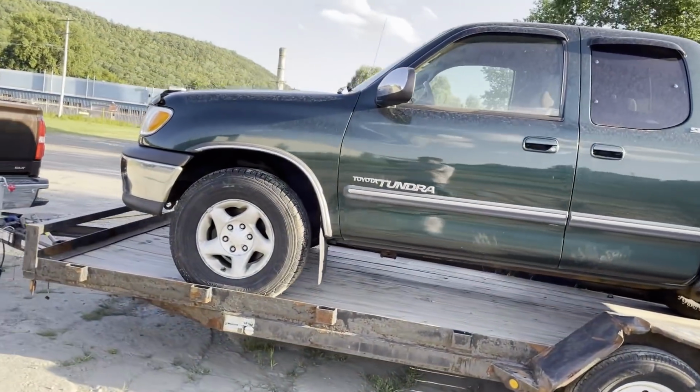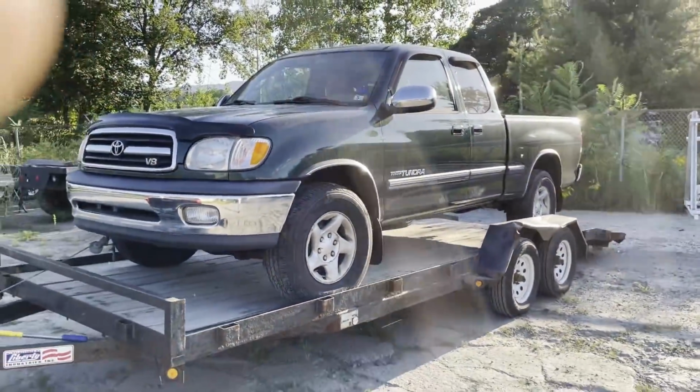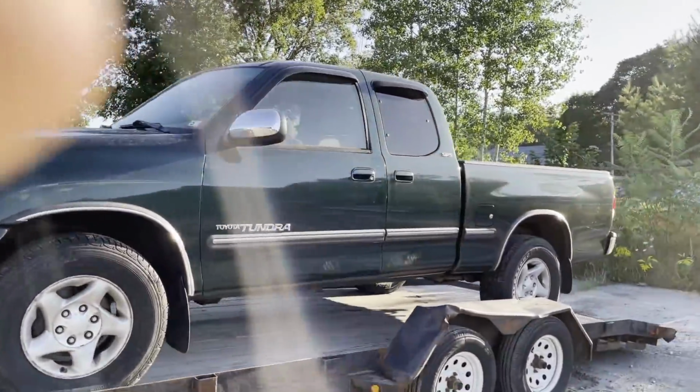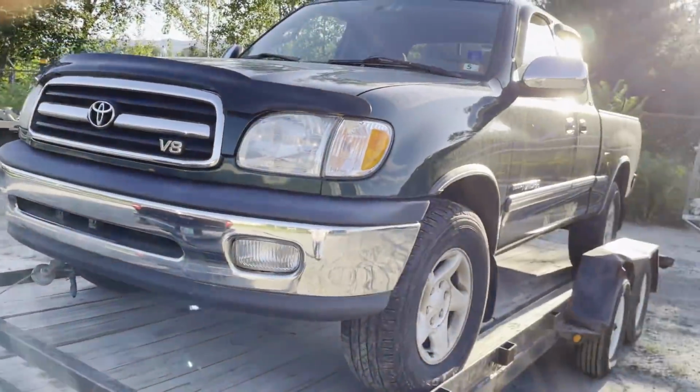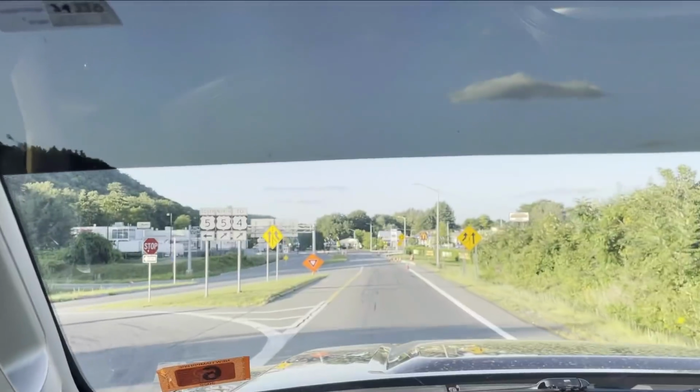Apparently he did say he got like 500 emails on this thing. And I was one of the first ones to respond and be serious. And I told him right in the ad, I said, I'll pay you the full 1800, no haggle pricing. So I got it. That's what you got to do to get these deals. Let's go, guys. Let's head on to White River Toyota.